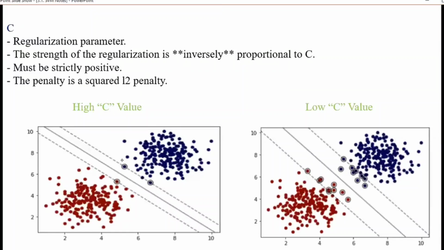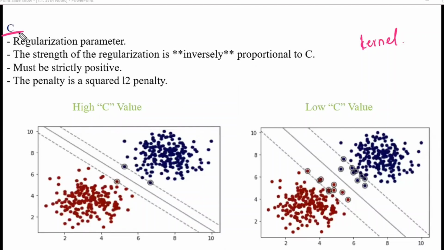Now, what are the important hyperparameters in SVM? Important hyperparameters of KNN are n_neighbors, and the second one is the p value, whether you are selecting Euclidean distance or Manhattan distance. For SVMs, what are the hyperparameters? One of the hyperparameters is kernel. Which type of kernel you are going to use? That is one hyperparameter. The second hyperparameter is the C value.